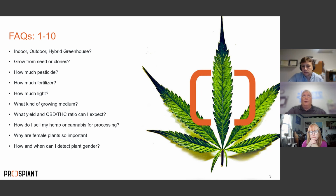The two plants are extremely different. Right when the plant starts to flower a little bit, the females get like white hairs. I call them Guy Fieri. They look like they've got white spikes coming out of them, and then the males actually start to produce pollen pods. They look like little seed pods, but they're actually full of pollen. So you can see them that way, but a lot of guys who are really good at it can tell long before that, because the spacing in between the nodes and things like that are much tighter on a female than on a male. So it takes a little bit of time.